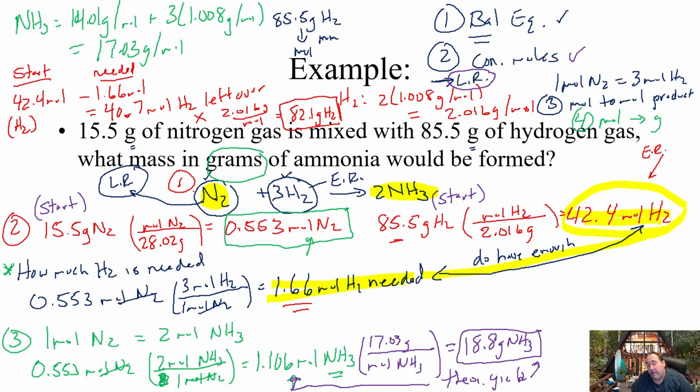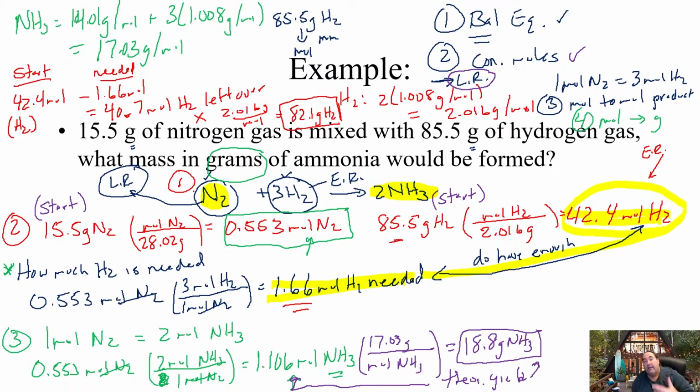By the way, when you are figuring out the excess reagent and limiting reagent, you do have to do it based on calculation. A very common misconception sometimes is that when I convert my reactants into moles, the limiting reagent will always be the smallest number, and that's not the case. So in order to properly figure out which one's the limiting reagent, it does need to be based on some type of calculation. It's not just the smallest number, if you will, in terms of moles of reactants. Again, that's a very common misconception.